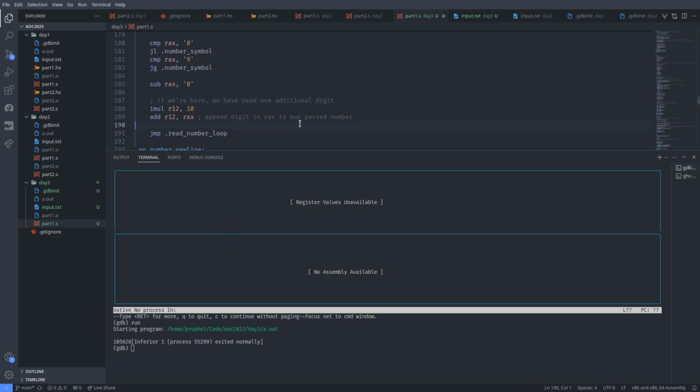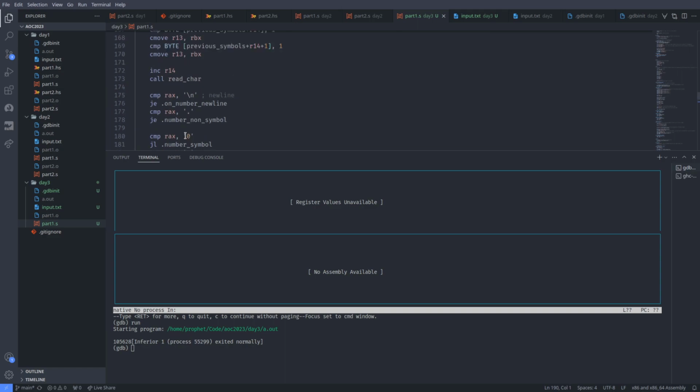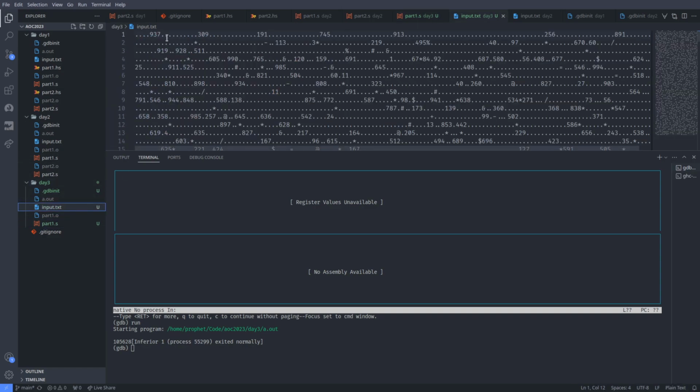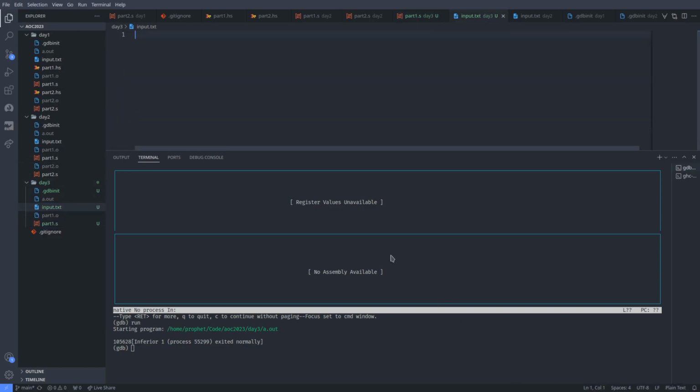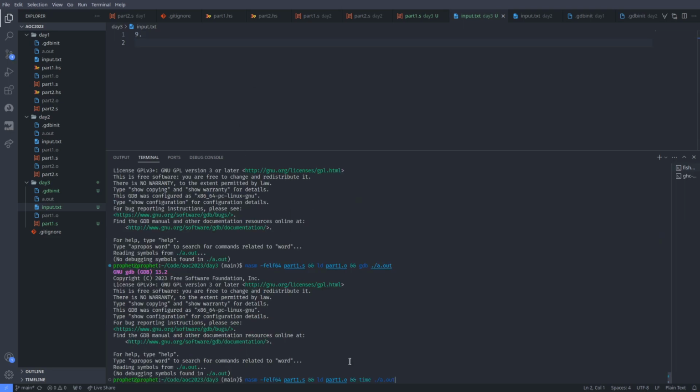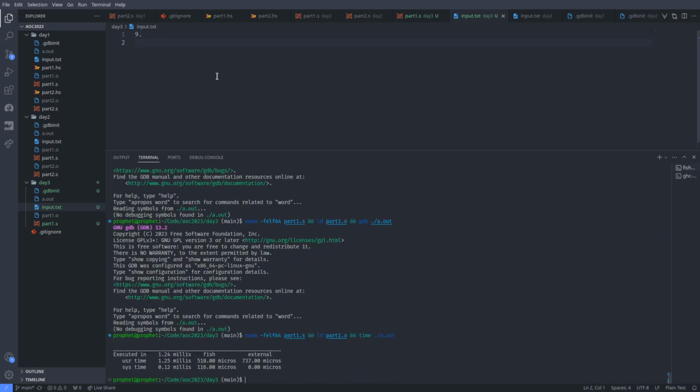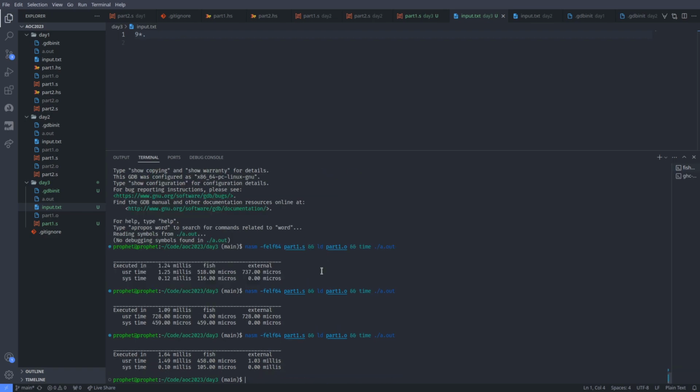Let's see. Okay. What could be going wrong? I guess let's just reproduce some minimal examples because that's probably way easier. Let's see, what if there's a number followed by a dot and nothing else? What if we do that? Wait, that should be 0. Yeah, it is. And there's a number immediately followed by a symbol that should be 9. Okay, that's going wrong. That's good.